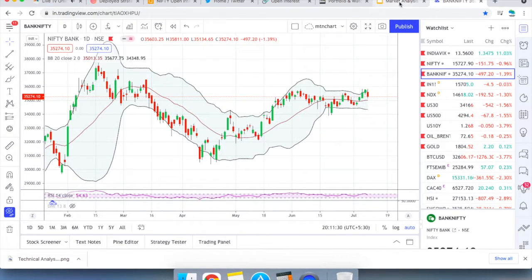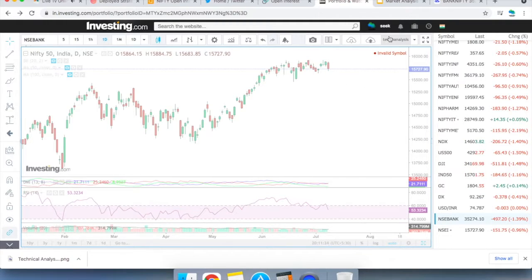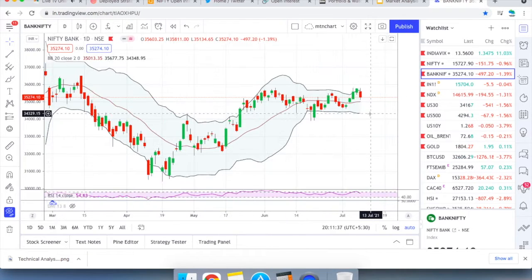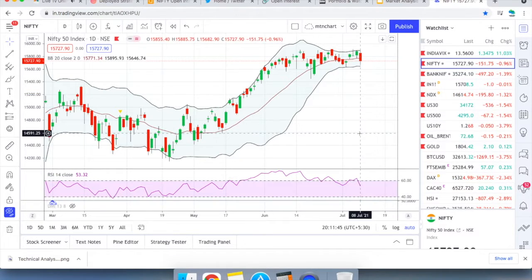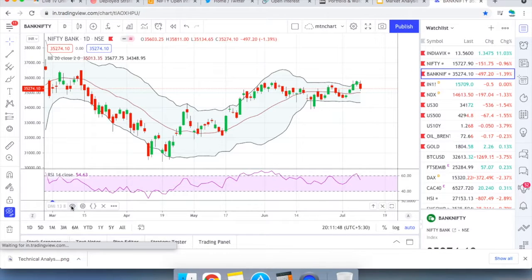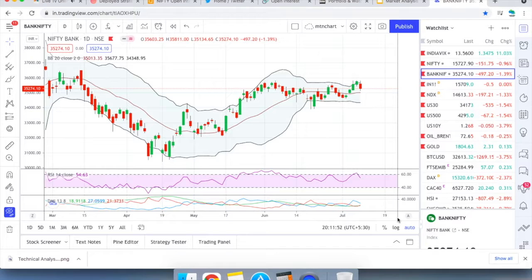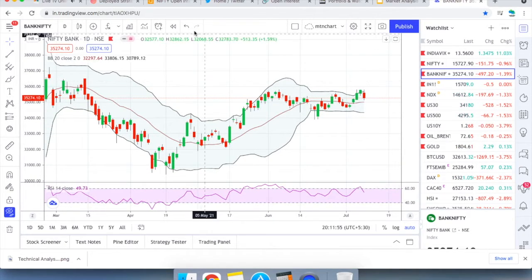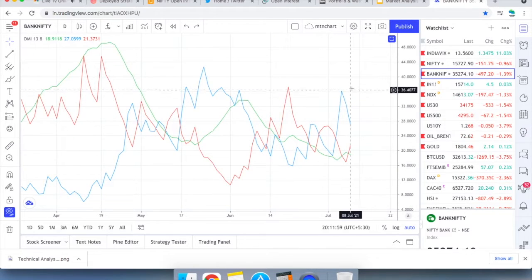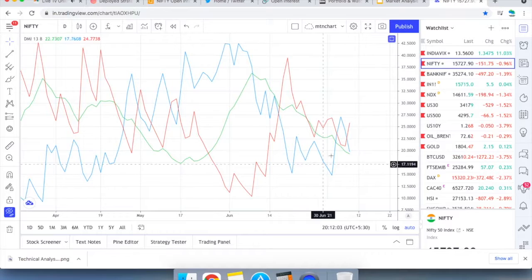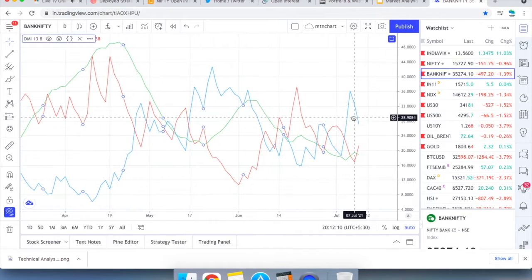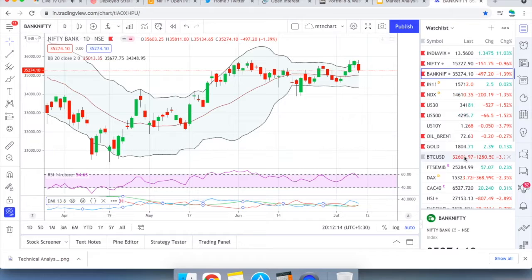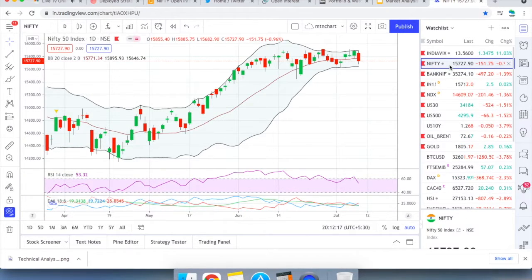The trend indicator is not appearing here. Yes, so let's see the trend indicator. What does it say? If we do this, we can see the trend. So this is the interesting part. In the Nifty, the trend is down, bearish. Yesterday it was bullish. Now it has crossed over and the trend has changed. Bank Nifty has still not crossed over, still bullish. So the trend has changed for Nifty, and that is another interesting aspect.